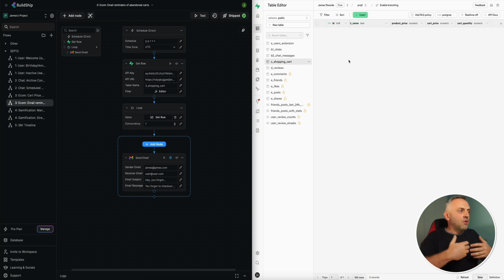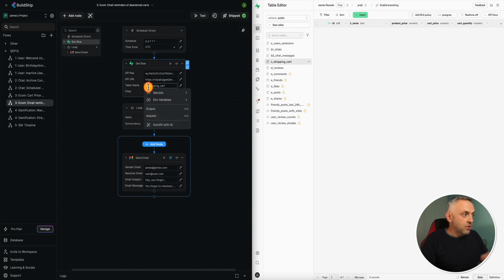If 24 hours or 48 hours go by and I still didn't purchase, we have a shopping cart that's more than 48 hours old, and we may want to contact the user. We may want to send them an email or a notification.